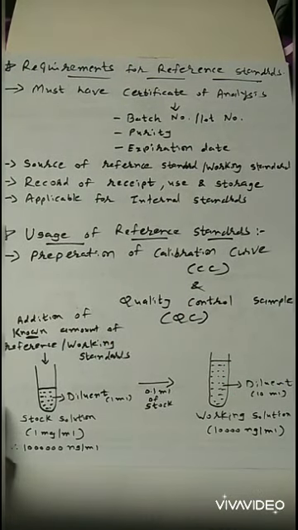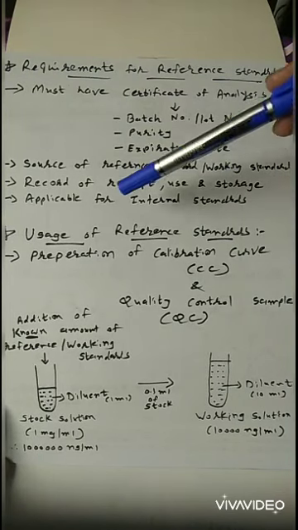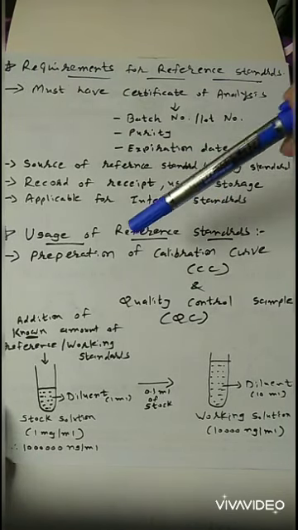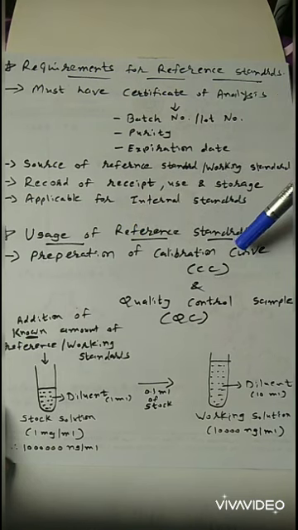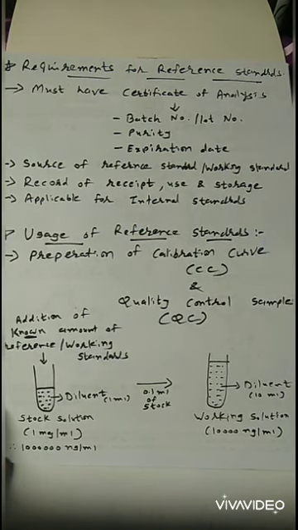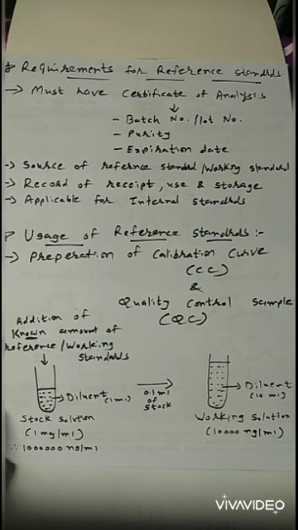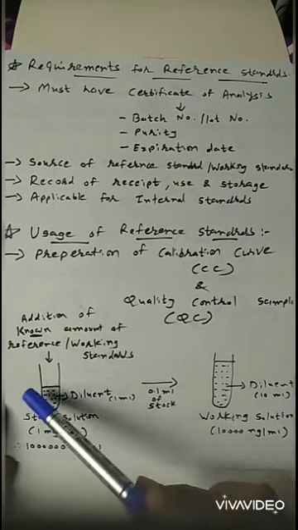Now you must be thinking, what is the usage of this reference standard or working standard? The usage of reference standard is the preparation of the calibration curve, that means CC, and quality control samples, that means QC. I will explain the calibration curve and QC samples in detail in the later part of the video. So this is just an example.